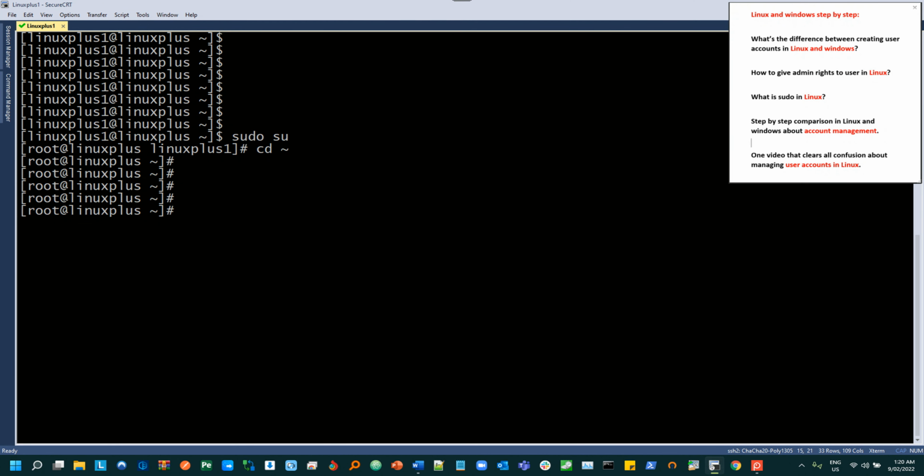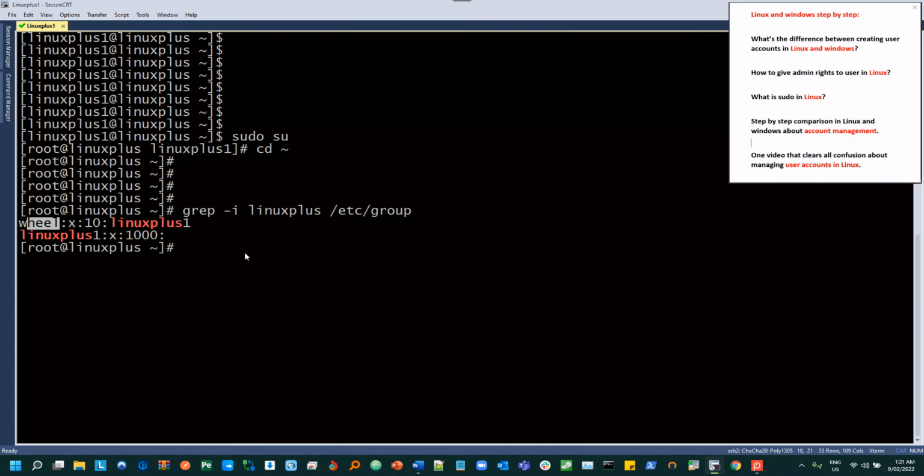If we do grep -i linuxplus under /etc/group here, as you can see, wheel is the group, and linuxplus1 is a member of that. So if you want linuxplus1 to not have admin rights, you need to remove it from this group.